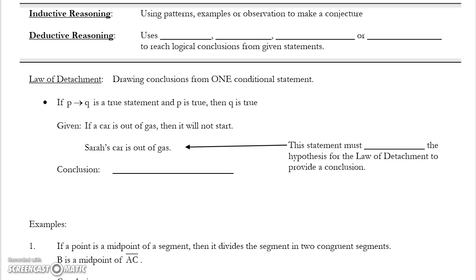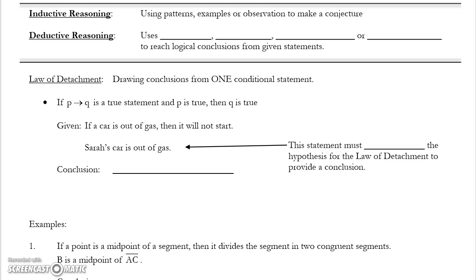Deductive reasoning is when we are going to take a very true statement, or more likely a series of true statements, and make very logical conclusions from those true statements. The classic example of this was actually by Aristotle. He wrote, "All men are mortal. Socrates is a man. Therefore, Socrates is mortal." He took two very true statements to draw a very logical conclusion. That is what deductive reasoning is all about.